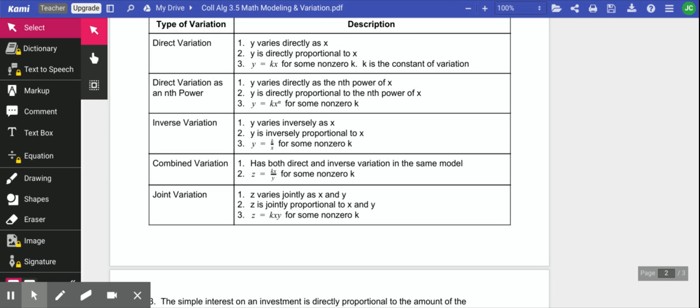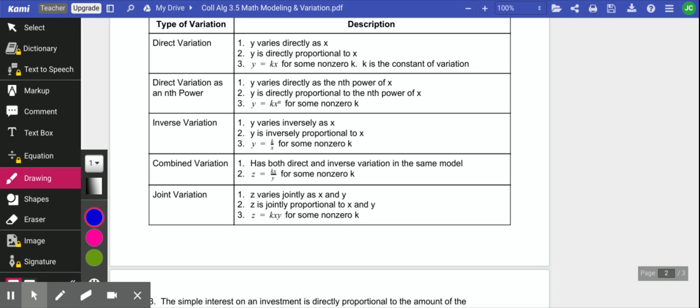The key thing on this is this equation. Let's see if I can circle it without making a huge mess. Y equals kx. Okay, so this means it is a line, and k is the slope of it, and it's a line that goes through the origin. And what it means is as one thing goes up, the other thing goes up. So an example of direct variation would be like how much you get paid based on how many hours you work. If you work 0 hours, you get $0, but then you have a constant, a variation, so how much you get paid per hour.